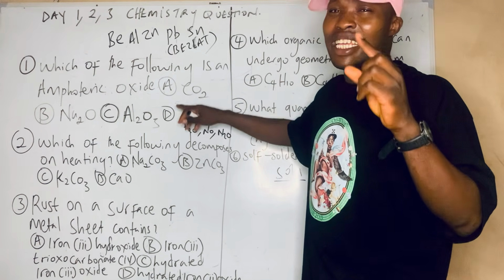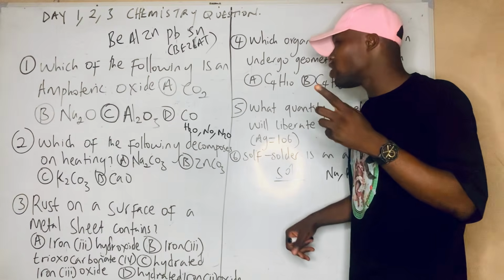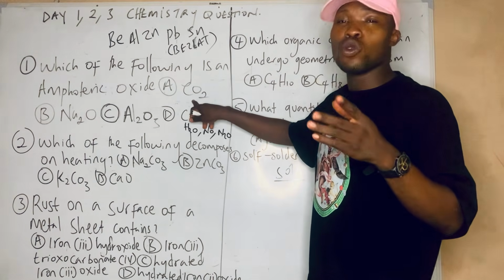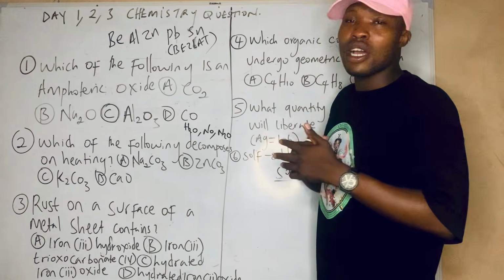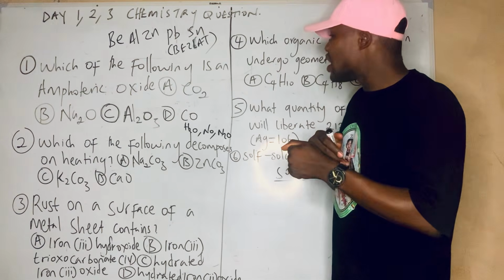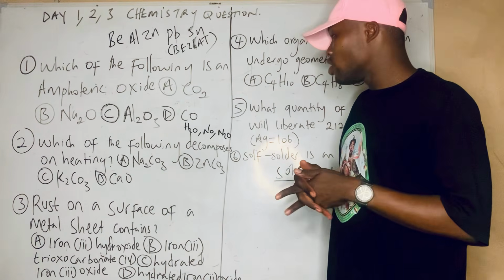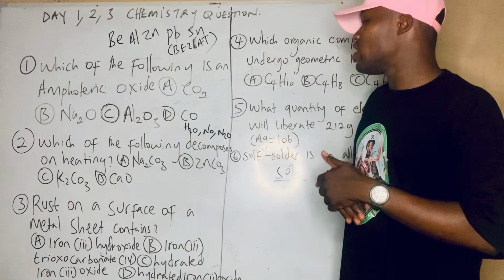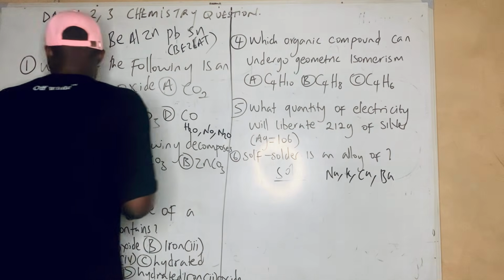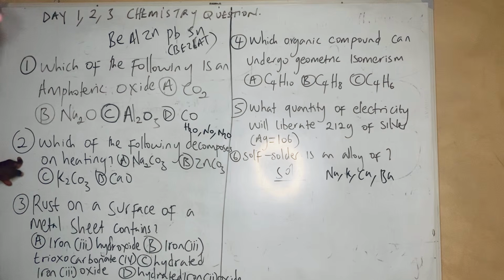Nitrogen 4 oxide is one of the highest oxidation states. It's an acidic oxide also. So that's NO2, acidic oxide. Phosphorus oxide is acidic. In solution, they turn blue litmus to red. Okay. So please note that this question two came out I think on day two or day three.